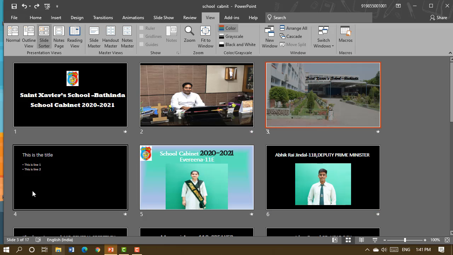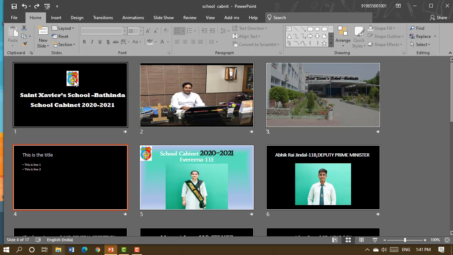Okay, fine. So now I want to change this slide's layout as per the requirement. So I'll select this. You can see this red border around this slide. This red border indicates that this slide has been selected.